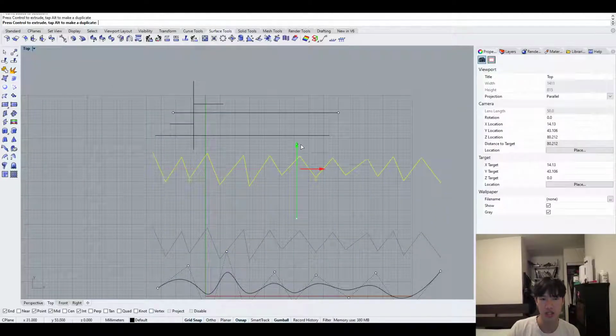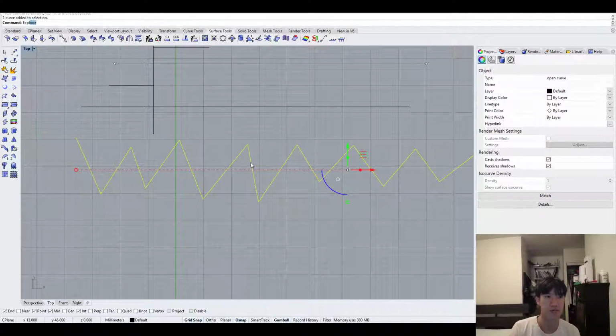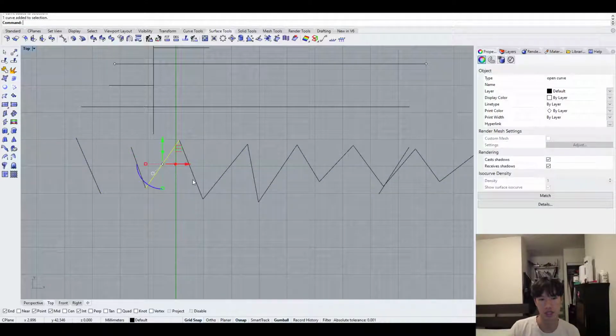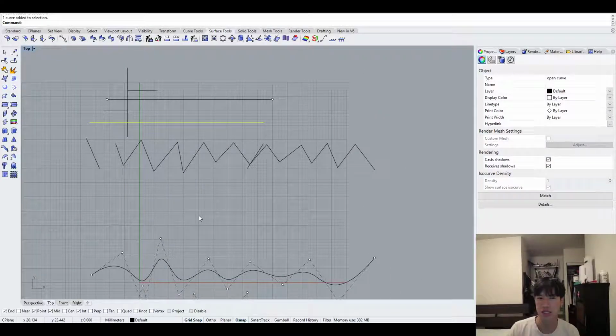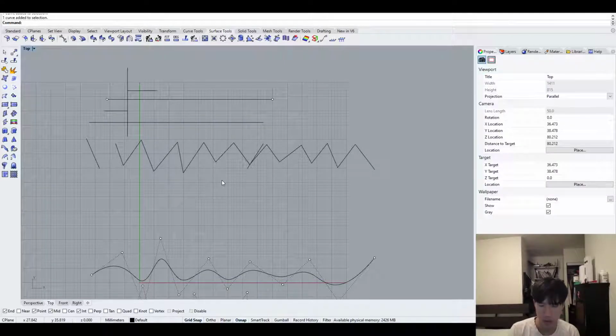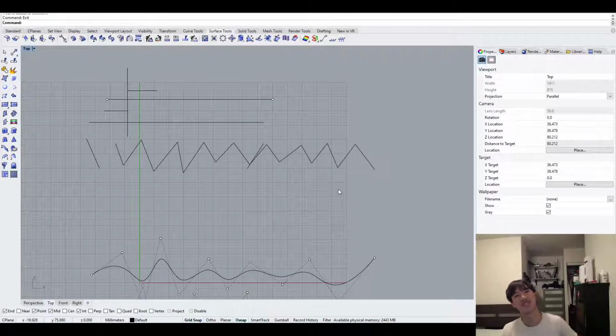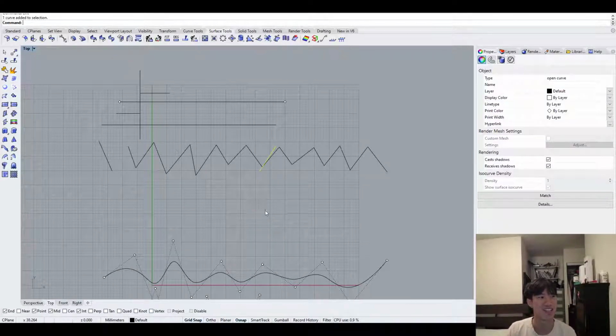Explode is another one. So let's say you have a jagged line like this, a polyline like this, you're gonna do explode. Oh, oops. What did I type? Explode. And it explodes it into individual line segments, right? It doesn't work for single line segments like these because there's nothing to explode it into. One warning with explode is that if you get used to typing explode with just EX, sometimes you get exit. So be careful and save your work. Because sometimes I do things really fast, so I type exit and I just click no for some reason. I just don't save it. And then, you know, it's really sad. So yeah, just be careful of that.